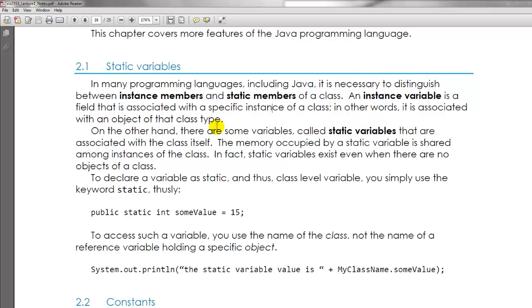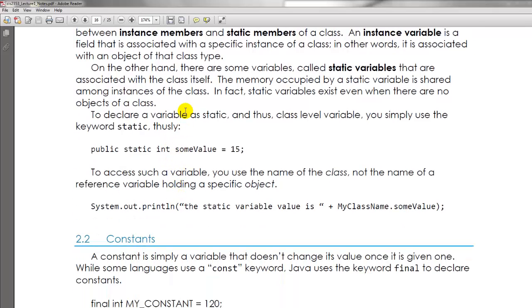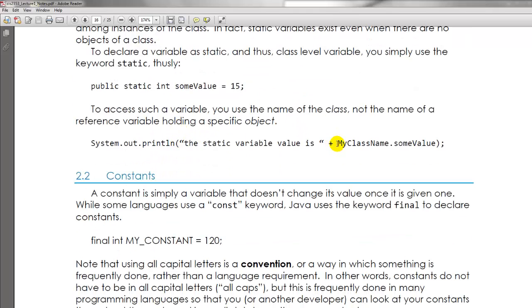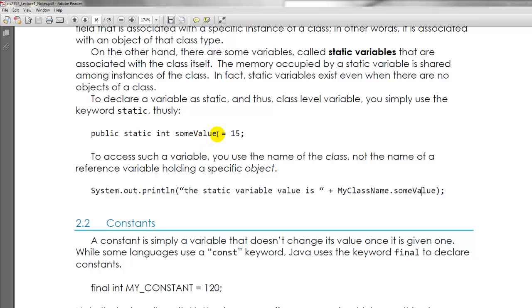However, inside of some classes, you might have static members of the class. So static variables are associated with the class itself. You don't have to have an instance of the class in order to access it. So for example, I might create a public variable here. This is possible. This is a static field, and I'm setting the value at 15. Later on, I might say my class name, if this is created in something called my class name. You use the name of the class rather than a specific object, and then you can call that member directly.